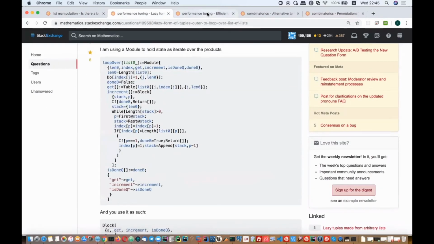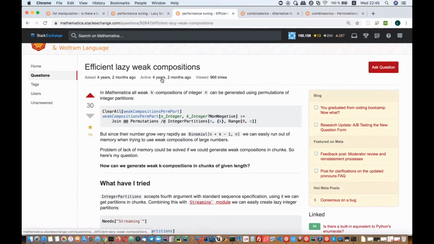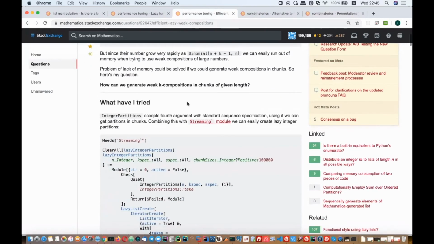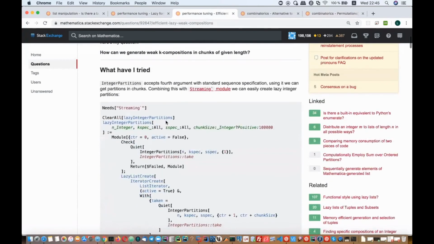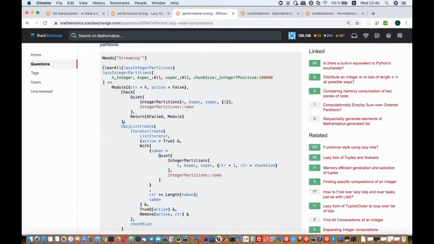Basically, okay, this is this lazy tuples thing, but here someone wanted to get an efficient way to implement lazy weak compositions. What this guy did, he tried several things, but then finally this is what it took him to implement it and combine it with the streaming. He was using streaming. So he basically just implemented the iterator.